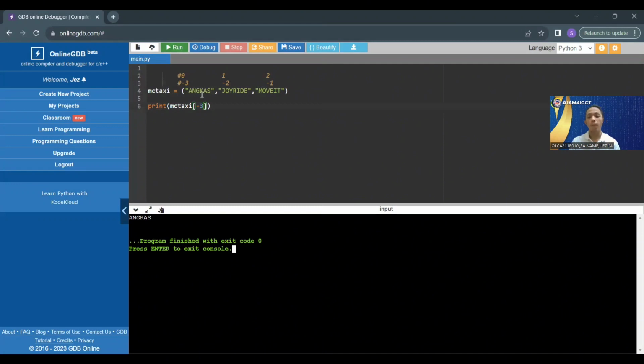So, dahil nga pala ang tuples is indexed, ina-allow din dito yung same value. Pwede tayong magkaroon dito ng items na may same value. So, halimbawa, gusto ko dagdagan pa ng isang Joyride.